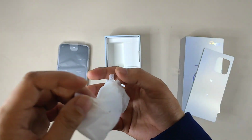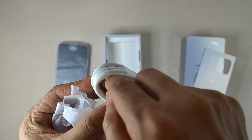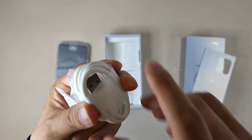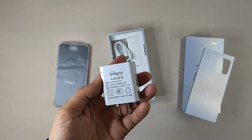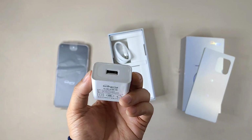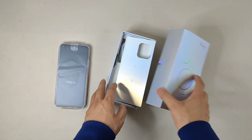So now here is the cable. It's a Type-C to USB-C cable. And this time for this model they have a big 5000 battery with 18-watt charging. So this is the charger. It's not big, just the normal charger they provide. Yes, these are all the accessories with the smartphone.